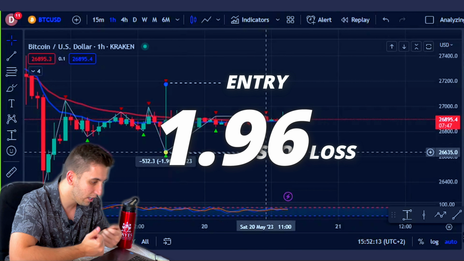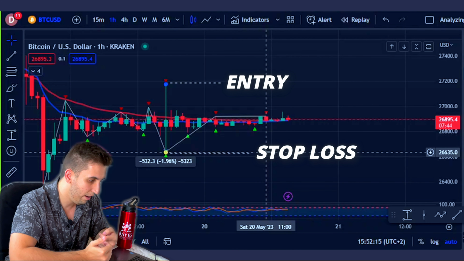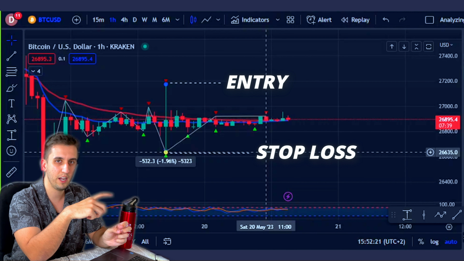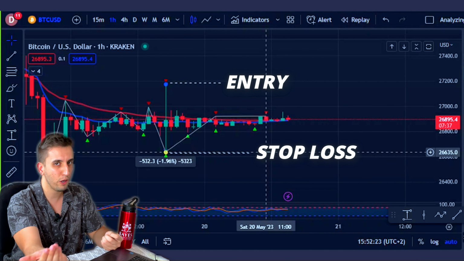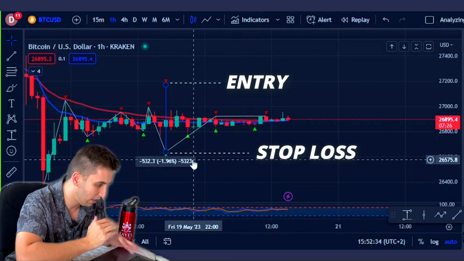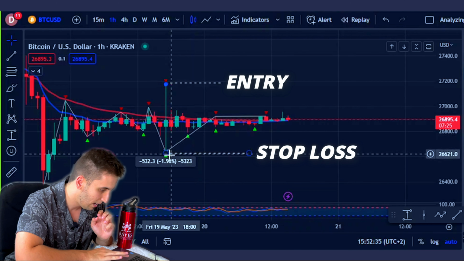So then for me to calculate how much I should leverage, I'm going to do the last bit of the calculation, where I said, how much do I want to risk? My 5% divided by 1.96%, and that'll give me my leverage. But let's say in this example, let's just make it easier for calculation purposes, and let's say that this number was 2%. So it would be 5% divided by 2% equals 2.5x. Then I know that in this particular trade, I'm going to use 2.5x leverage.